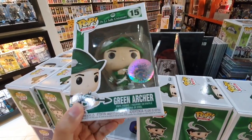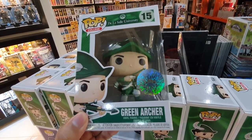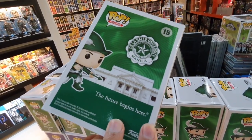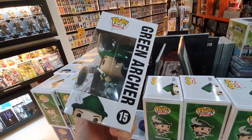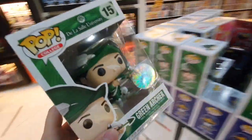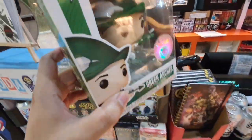Here's the front of the box with the sticker and DLSU logo in hologram. And this one is number 15 of the Pop College Funko line. The side, the back of the box. The other side, the top, and the bottom. Okay, the box looks nice, and this Archer is going home with me.